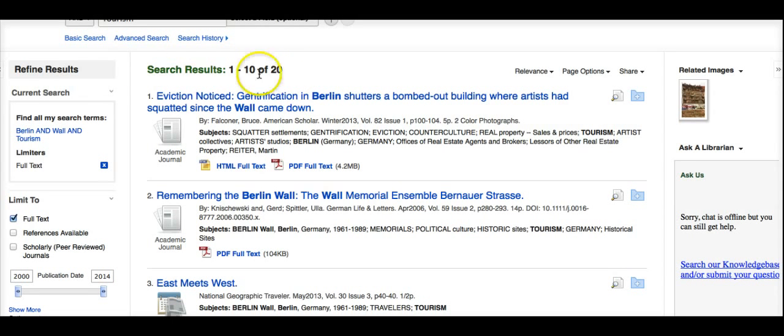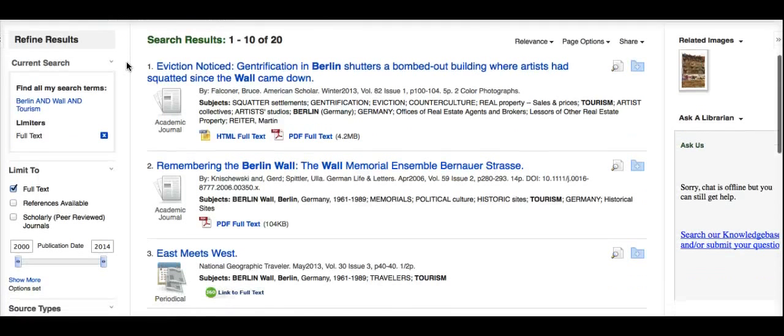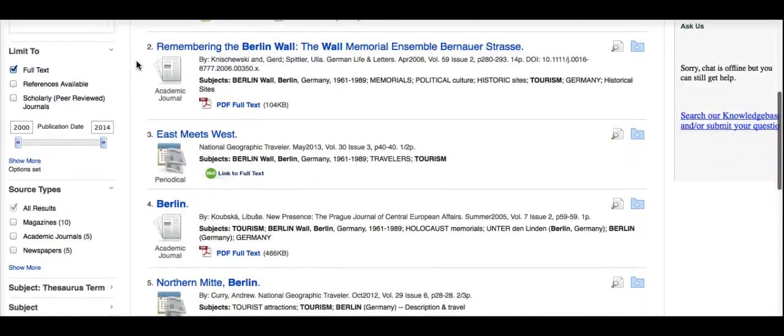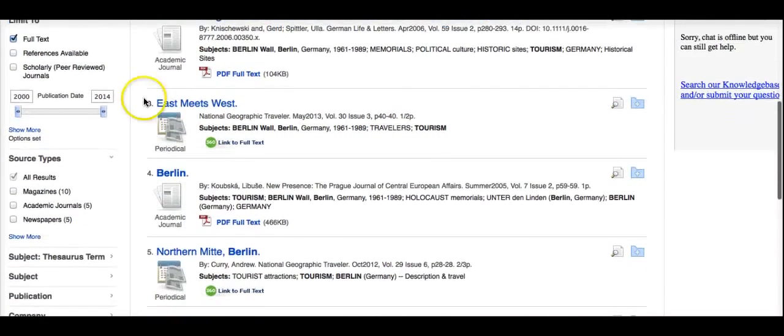You're going to need to log in if you haven't logged in already, and this is simply your email username and your email password. So I'm going to sign in. Okay, great. So using our search terms, the Berlin Wall, I'm going to simply type in Berlin. I'm going to keep this delimiter, it's called a Boolean search delimiter, but you don't have to worry about that. So simply just leave it as is and write wall.